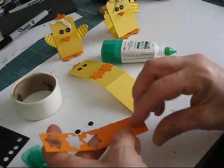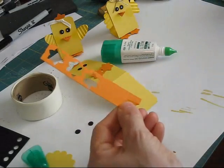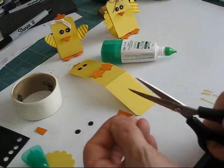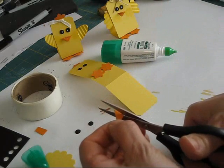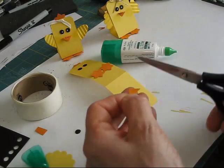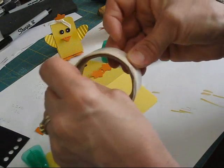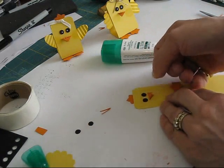The best thing for me is to take a piece of scrap paper and fold it, and then we're going to cut it. So really, if you had a square, it would be perfect. But it's too hard when it's a little piece like this, and this would be too big, so I'm just going to make it smaller. That's the only thing I do for the beak. If you had it perfectly square, cut it diagonally, then you get the perfect beak. And then I'm going to put it on with a glue dot, right here in the center of his face.